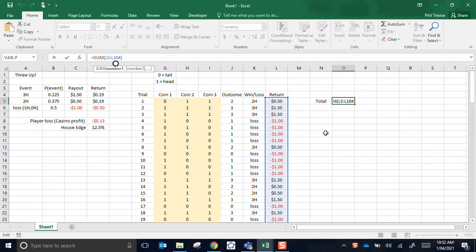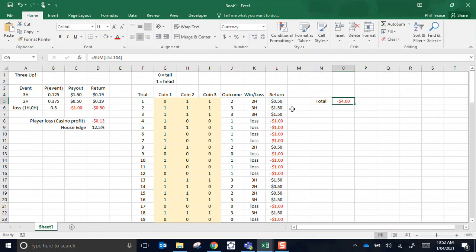What I would really like to be able to do is select different sections of the table at will. I can do that if I set up a variable here, and let's just put 10 at the moment, as if that n was the number of games. If I had 10 games, there's no way I'm going to lose $34 in 10 games. So I need this formula not to point all the way down to L104 when it adds up. I only need it to point down to this one, which is L14, right there.